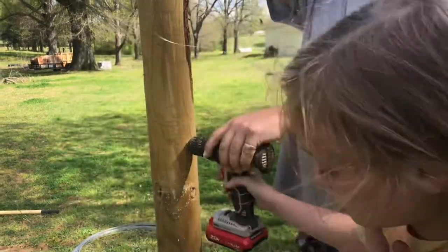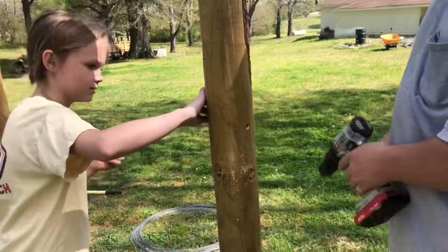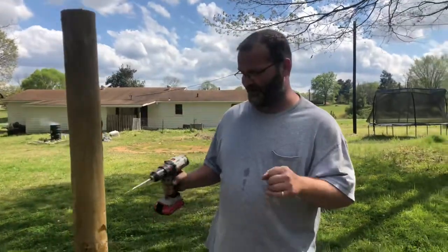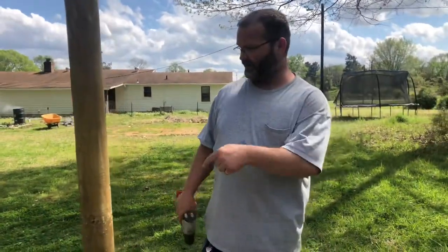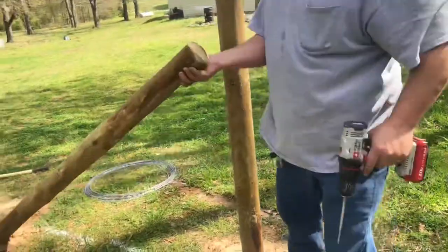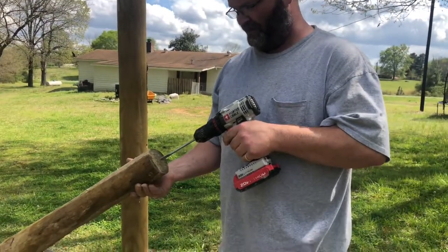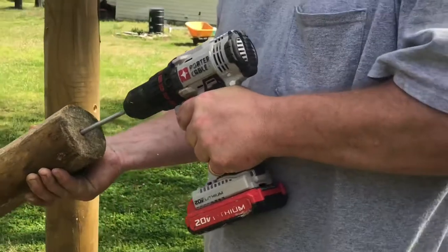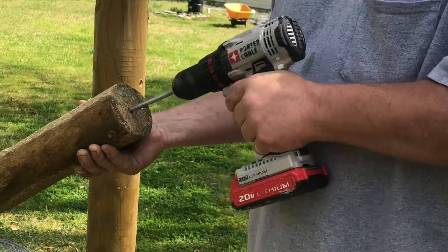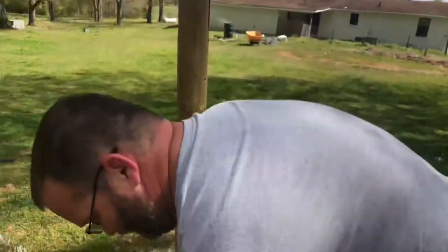It's supposed to be smaller so it went all the way through. Since we don't have any levels or anything like that and we're not doing this correctly, we're going to jerry-rig this ordeal and show you how we do that. We know this side's right, so we're going to put a hole in the middle here. Go in as far as you want — couple inches, it don't matter.